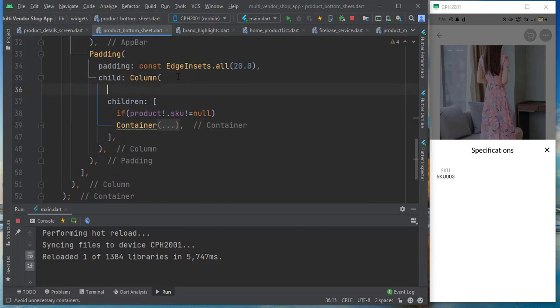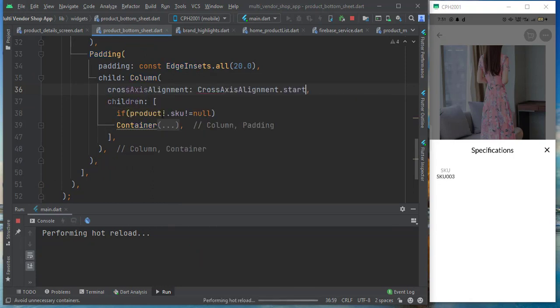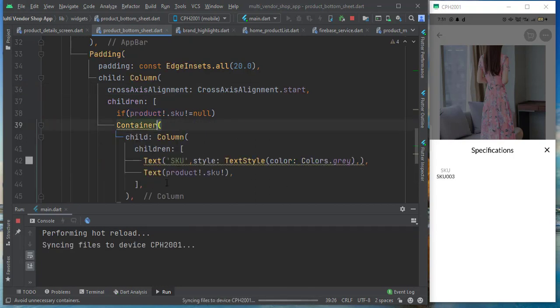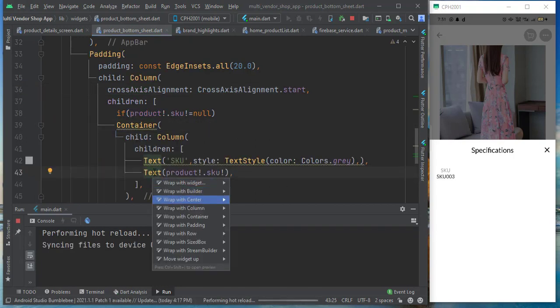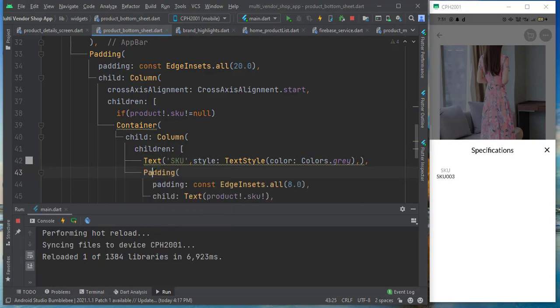So below this container, one we gave, and SKU here below the details. So we will put cross axis alignment dot start, and this SKU we need to show separately. How we can show it is, we'll add a padding.